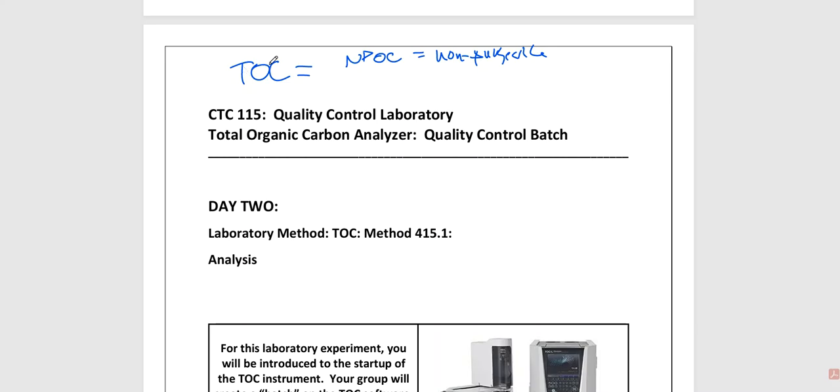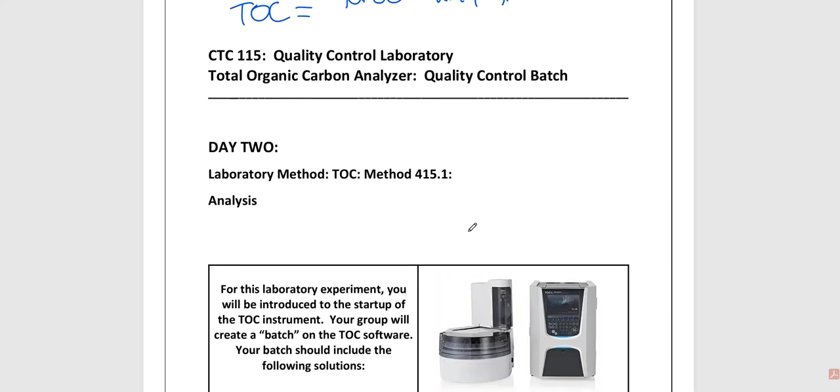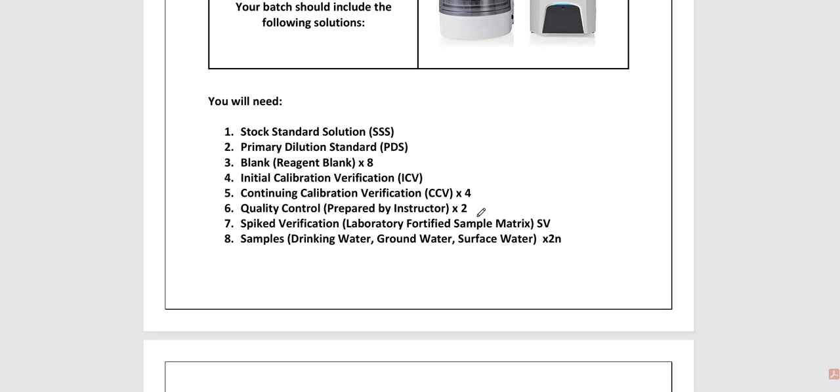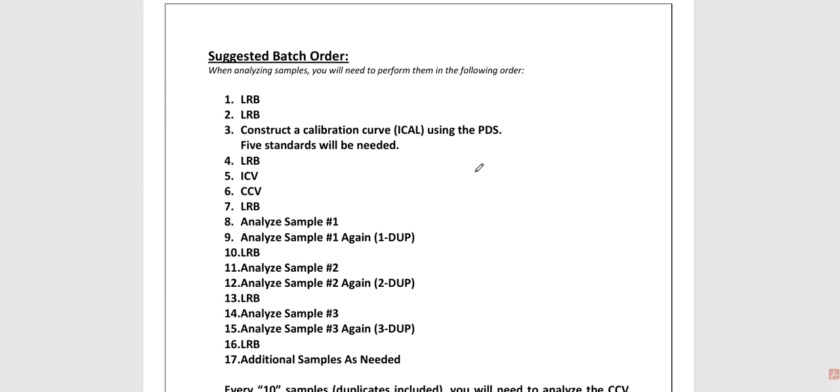So what's going on here is that on day 2, everything's ready. Everything needs to be placed into a batch, organized, and we need to get this machine up and running. So it looks like there's a couple of things that we need to make sure of. We have all this little checklist. We're ready to go. I think we've made all of that. We've organized it. And on this very first page, we're going to see a suggested order of how to run these samples. It looks like we're going to start off with our blanks. And then after a couple of blanks, just to make sure the system's flushed out and ready to go, then we're going to make our calibration curve.